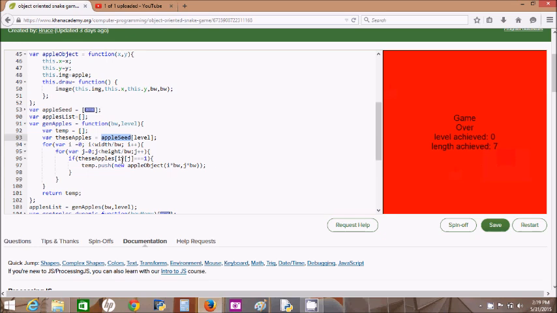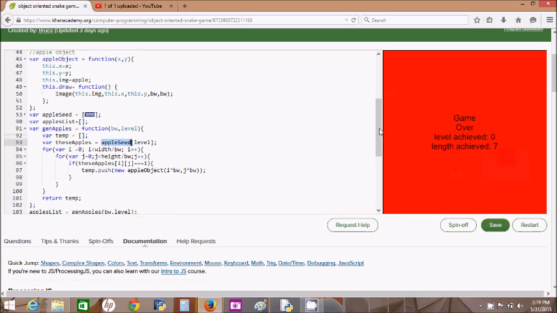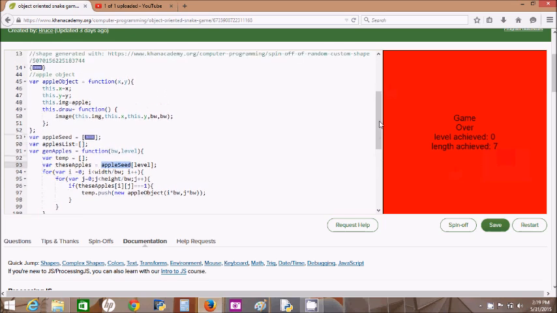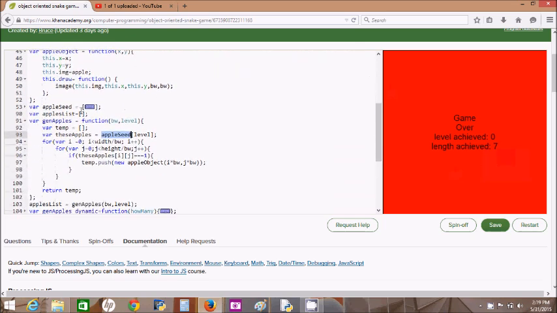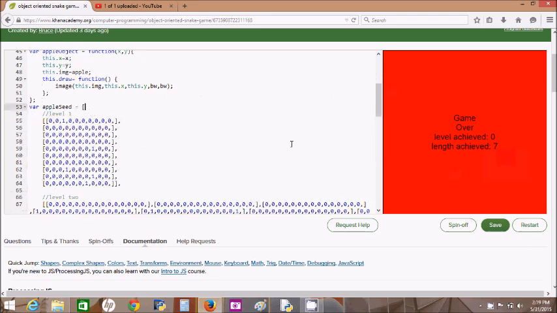I had to think about it. I had to make sure that 0 through 9 was the correct coordinates for that first level. And I just did it that way and it didn't break.